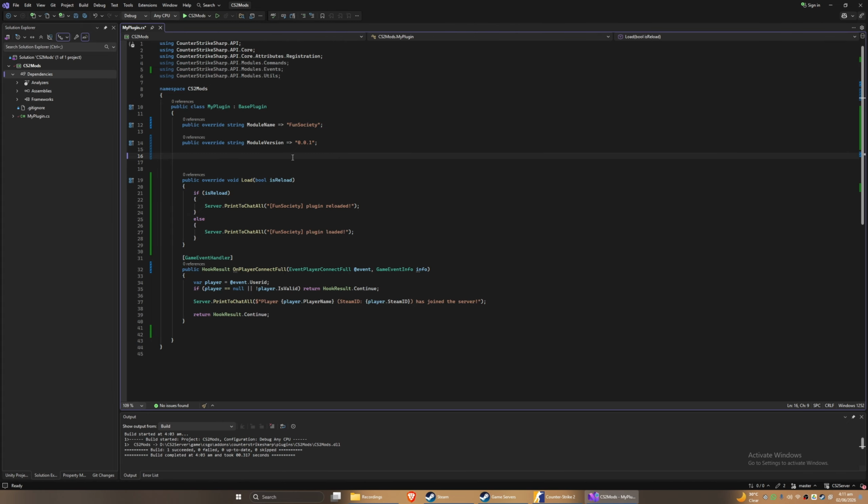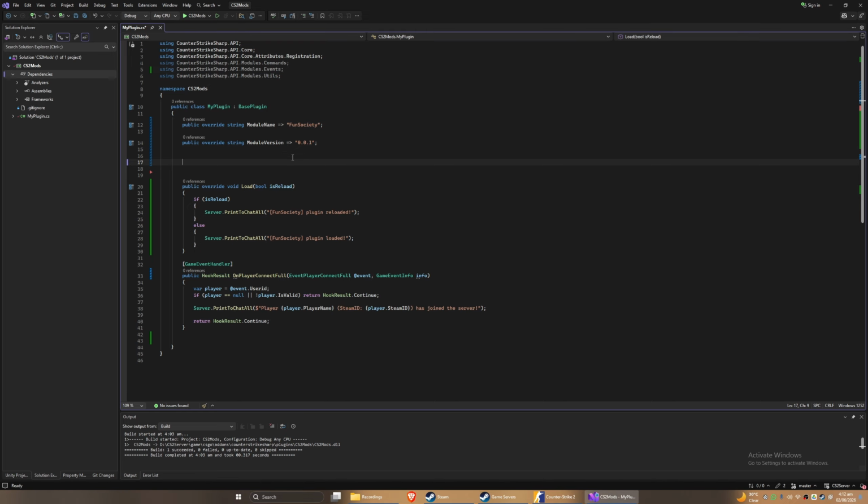Now, there's also one more thing. Only the leader can select which side the team will play on. On Faceit, the leader is already predetermined because it happens during the creation of the lobby. But in here, we're going to choose the leader based on the number of kills. So, for example, if a player has more kills with a knife than any other players in the team, then he's going to be the leader of the team, and he's going to decide which side his team will play on.